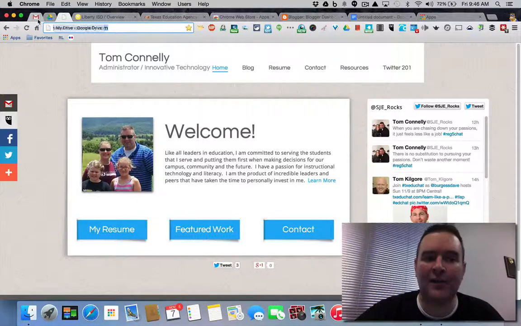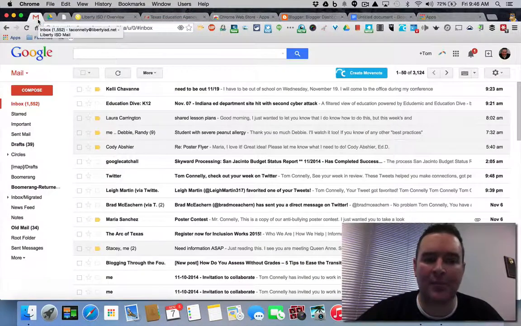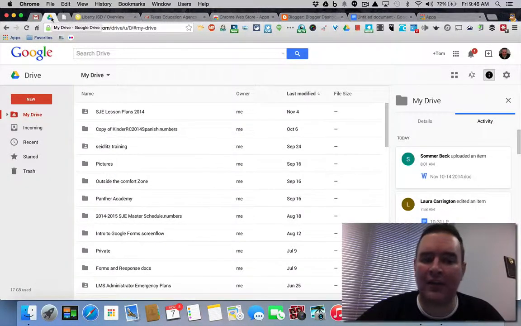So I have several of these that are always like my go-to. My Gmail needs to be open, it's pinned down. I can always go to my Gmail real easily because I'll have it pinned down. My Google Drive is another place that I'm at quite often through the day, so I can check my Google Drive real easily. It's pinned over here.